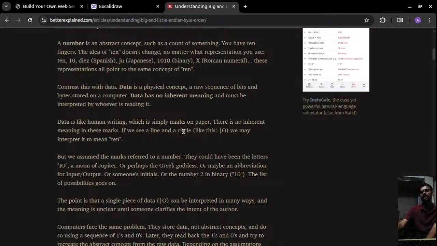If we use little lines and a circle, we may interpret it as 10 moons of Jupiter. Data has no meaning. People give the data meaning.